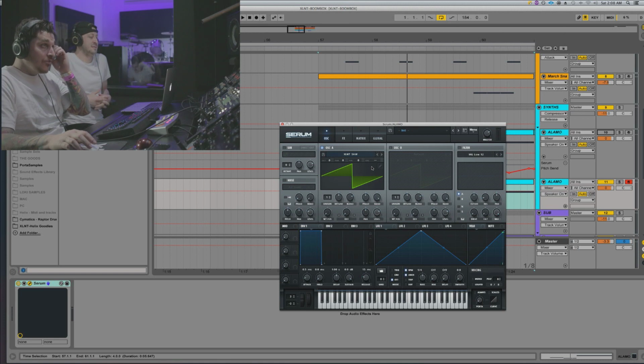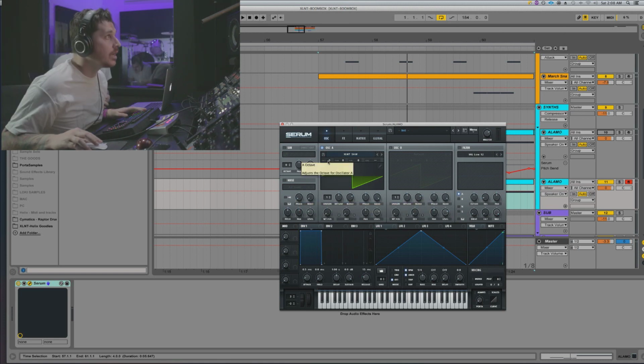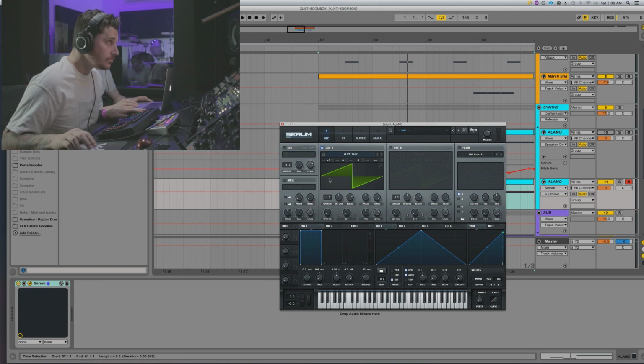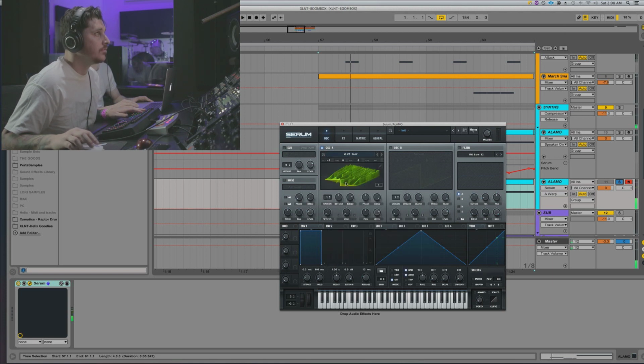All right, cool. So the first thing we're going to do is we're going to bump this guy up 2 octaves. So let's do that. Put him up to 2 octaves. And then the warp mode we're going to be using is sync. And it disappeared. Serum didn't like the way I imported it. There we go. That's what I wanted. Okay. Serum was being a little funny right there.